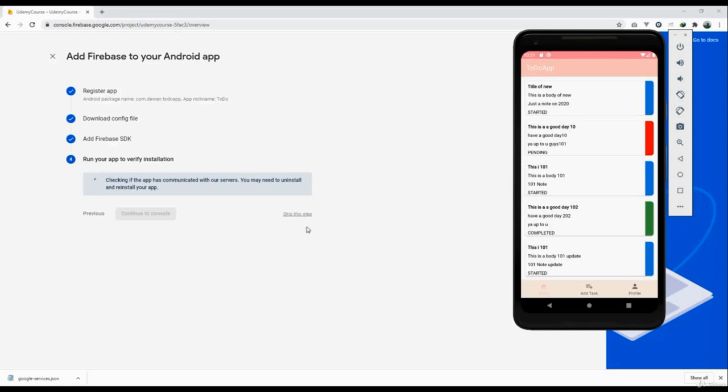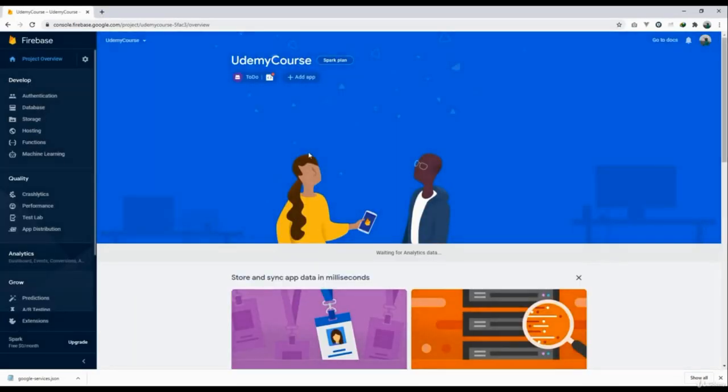So what I will do is I'll just skip for now. You can wait and check whether you can successfully complete this section, or you can also skip it, it doesn't matter. So I'll just skip it. If you have a successful implementation of this one, that's really great, but I will skip for now. It's taking a bit longer, so let me skip that section.